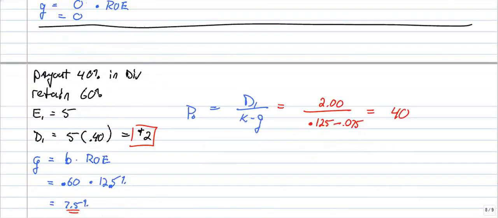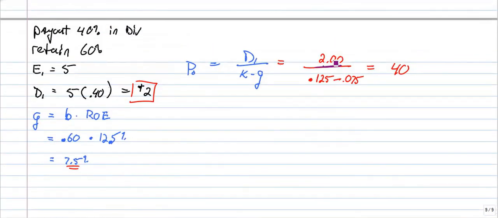Well, down here, we've decreased what we're going to pay them. But the shareholders are saying, okay, fine. The $2 that you pay me, I can go out and earn 12.5%. But the money that the firm did not pay out in dividends, in fact retained it and reinvested it, if all they're going to do is reinvest it and earn 12.5%, then there's no net gain to the shareholder.